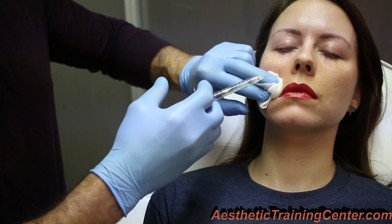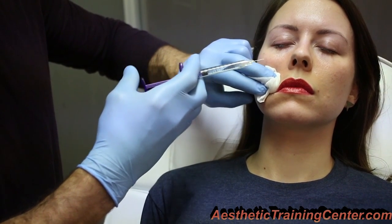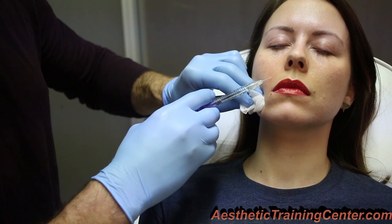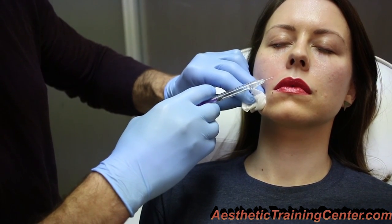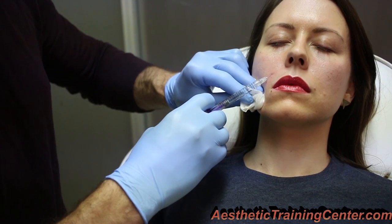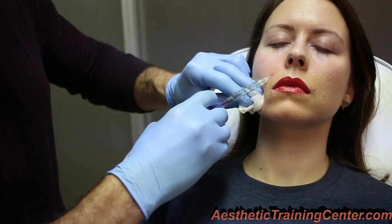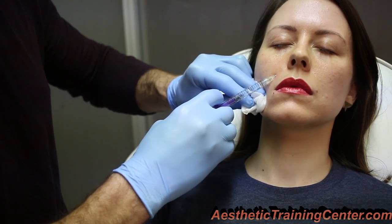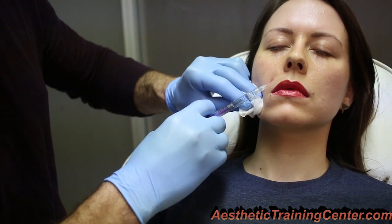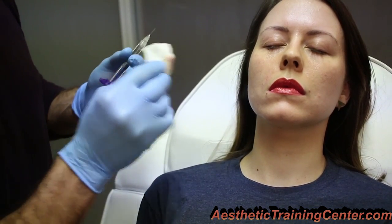The next thing I'm going to fill is the triangle up at the nasal ala. You can also inject on the periosteal level — remember it's a safer level because there are not a lot of vessels, but you want to reflux here. I'm going to be just below in the fat layer because she doesn't have a deep fold. Injecting anterograde, but if it were a deep fold I might put a deposit down on the periosteal level and move a little more product up through here. And there you go — that's enough to brace the nasolabial fold.